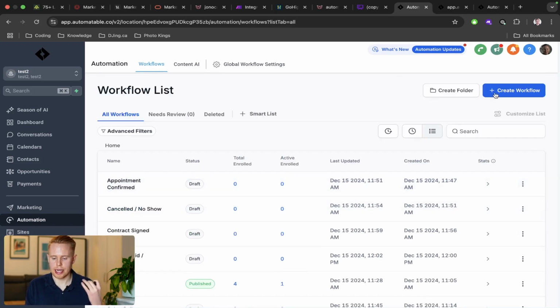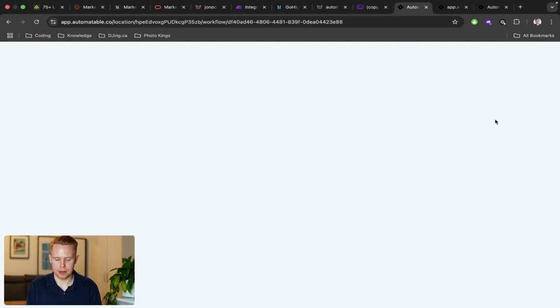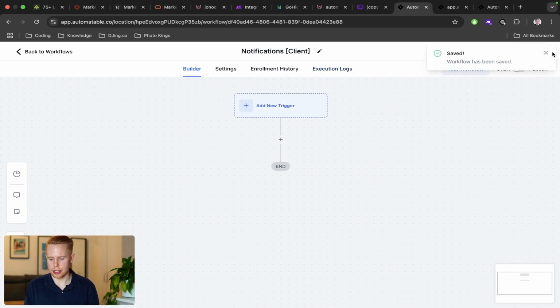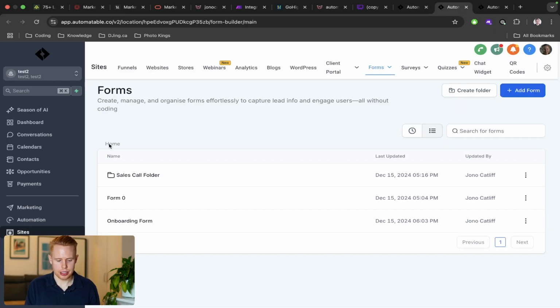We're going to create another workflow here, okay? And this other workflow is going to be essentially notifications, and I'll put client. And I'd also do the same thing for team, or your internal team, or your contractors or your employees. For the purposes of this tutorial, I'm just going to do one so you kind of get the point here. But essentially what we need to do is two things. I'm actually going to back out of this and just create one additional step here.